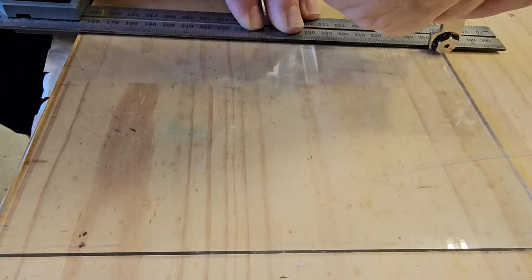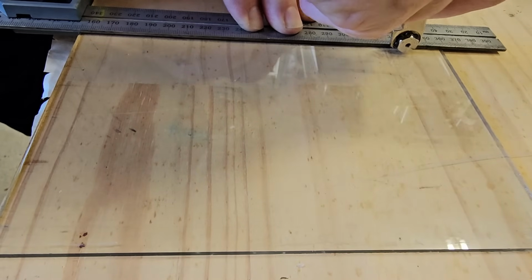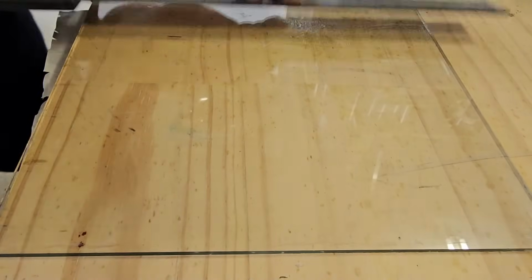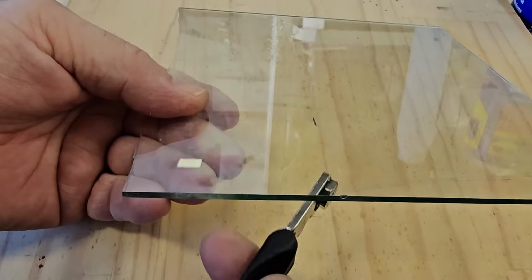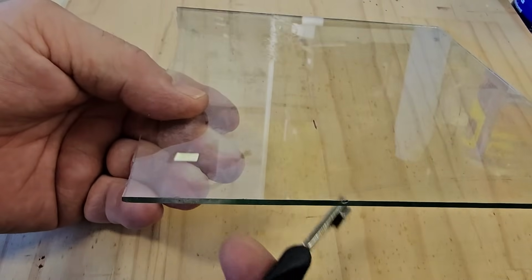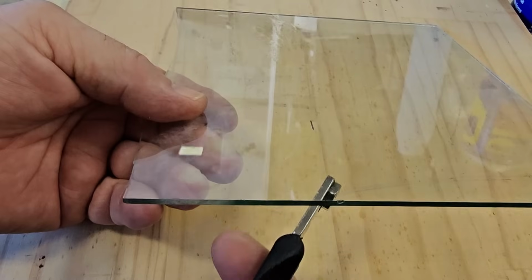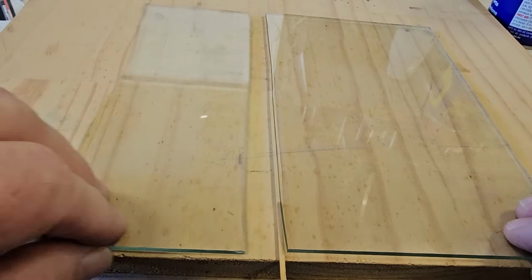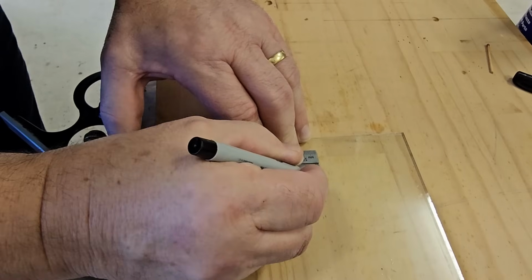All right, I'm lined up. I'm not all that good at glass cutting. There's the score line there. You're supposed to tap it on the bottom there, just to try and induce a fracture there. All right, I'll see if it'll break. There it is. And the rest of it, of course, is rinse and repeat.